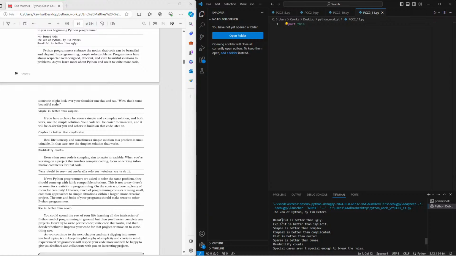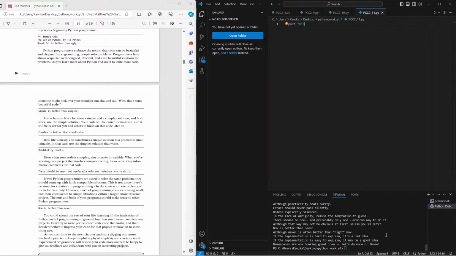Beautiful is better than ugly. Explicit is better than implicit. Simple is better than complex. Complex is better than complicated. Flat is better than nested. Sparse is better than dense. Readability counts. Special cases aren't special enough to break the rules. Although practicality beats purity, errors should never pass silently, unless explicitly silenced.